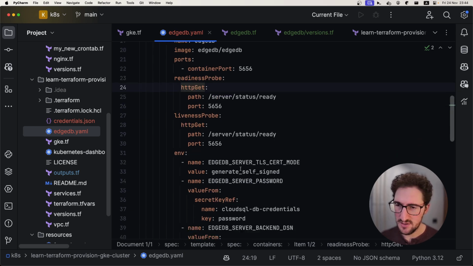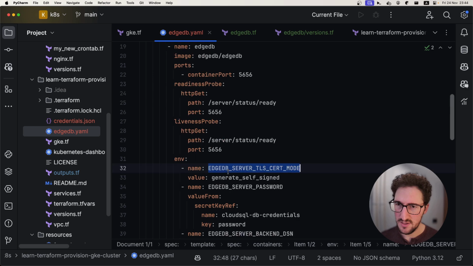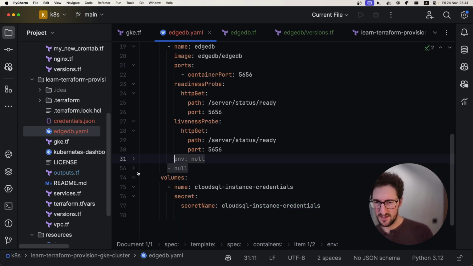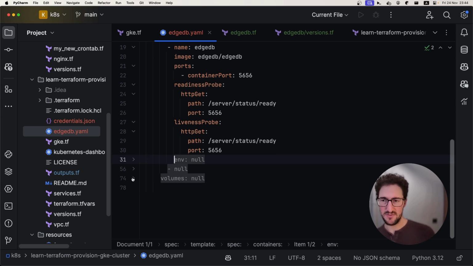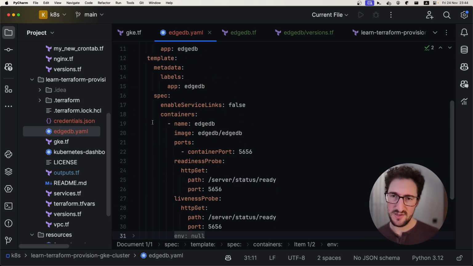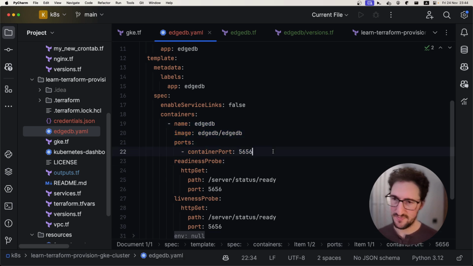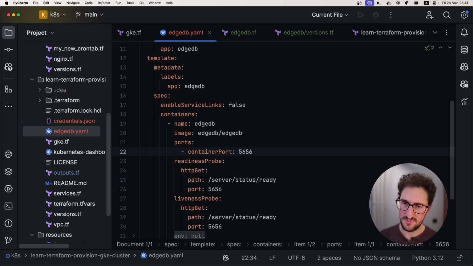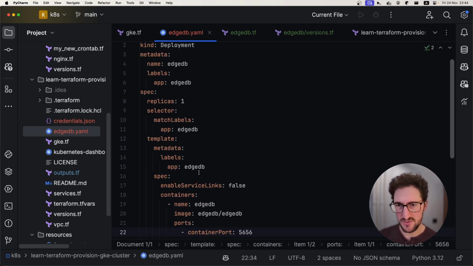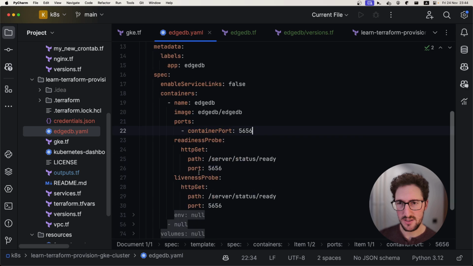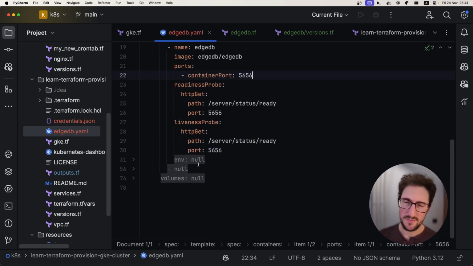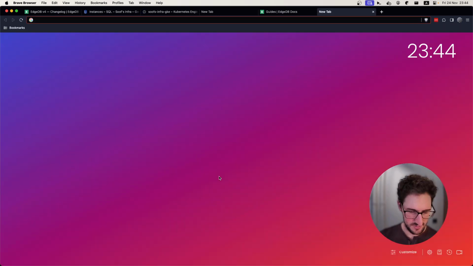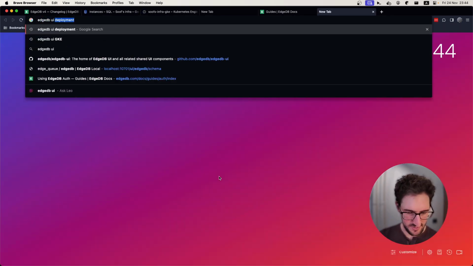this is the env variables. We don't need them. We don't need the Cloud SQL proxy. We don't need the credentials. So this is somewhere here on this container. How do we get the actual UI working? So EdgeDB UI Docker.